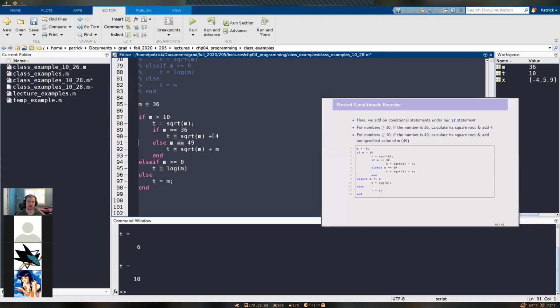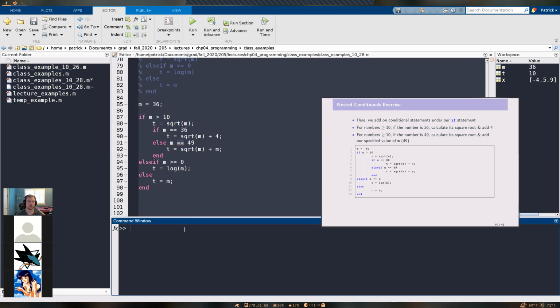Okay, I'm going to actually start suppressing some stuff, just so I don't see all of the output here. Okay, so again, we can kind of go through this one more time. Our first line is going to check if m is greater than 10. We have m equals 36.